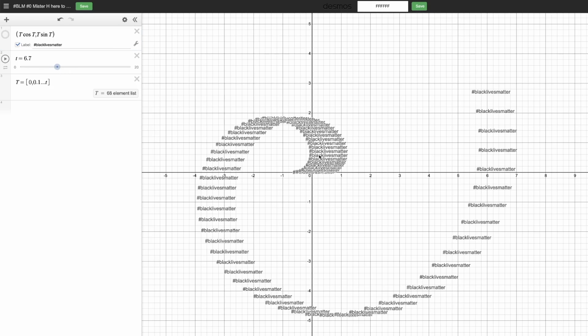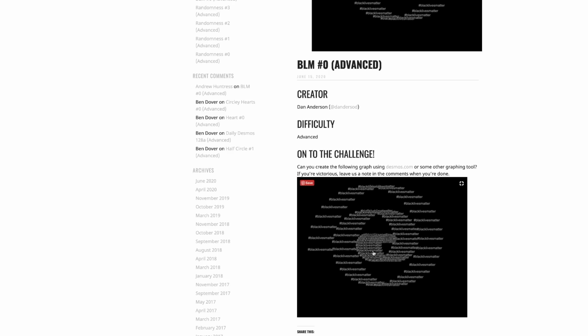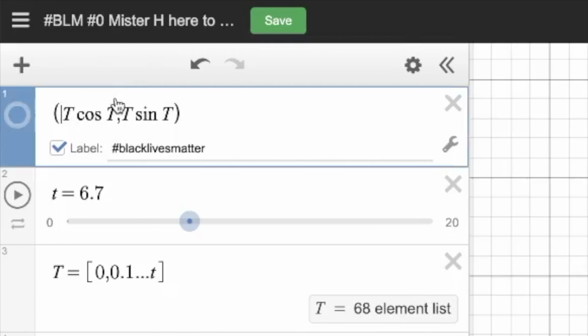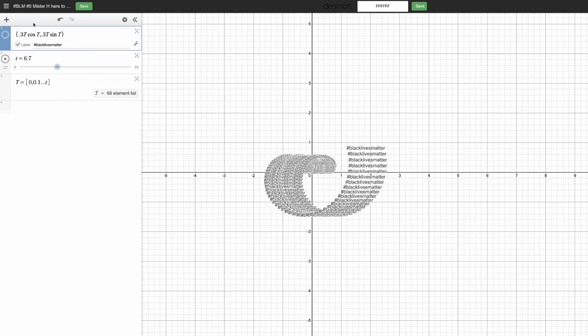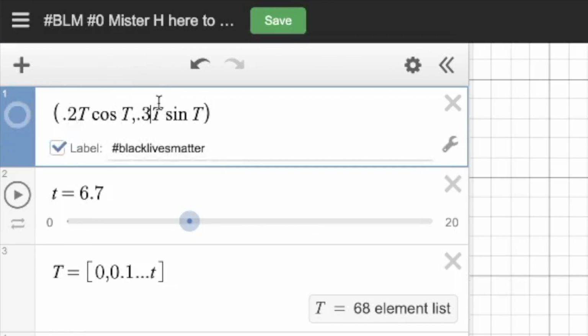Okay, cool. Now, the next thing that I notice is that in the actual contest page, this spiral is much tighter. So there's a little bit of overlap here after it comes full circle around once. So I'm going to need to condense this down to make it tighter. I think the way that I can do that is by putting a factor in the front of each part, and that's going to make it come in tighter. It looks like maybe I need to go a little bit less. Let's go 0.2 in both directions. Looks like we have a pretty good overlap.